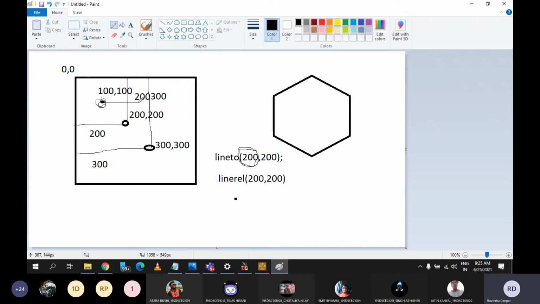ये जो डिस्टेंस है वो 200 हो गया, because यहाँ इतना 100 था, टोटल 300 है, तो ये 200 हो गया. सिमिलरली यहाँ से जो y का डिस्टेंस है वो भी यहाँ से वो 200 ऐड करेगा, तो वो 300 तक चला जाएगा. So finally you will get this pixel. So in that case, what it will do? It will draw the line from 100 to 300, even though I am giving 200. So it will do the change with respect to the latest point, relative to the latest point. Are you getting the difference of both the functions?